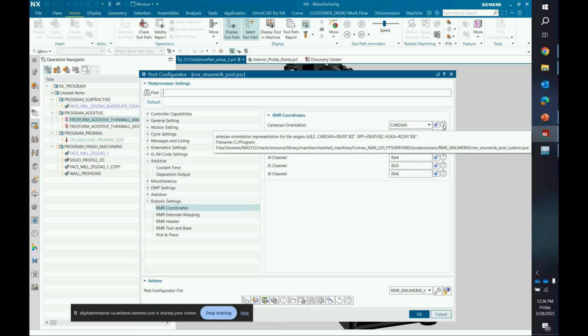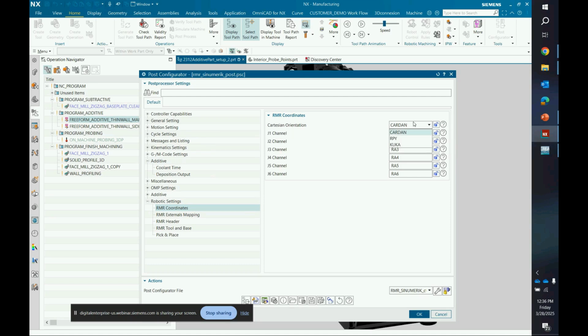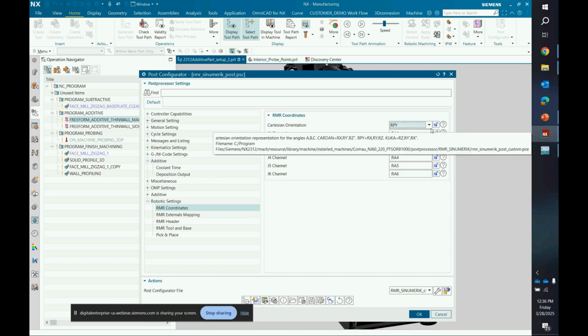So inside the Sinumerik controller, there is machine data that defines how the ABC is interpreted by the controller. But what's nice is we can debug and create this solution digitally and test it to see what the controller is expecting versus what I am giving it. So what I can do here, I'm just going to change this to RPY. So now instead of X, Y prime, Z double prime, we're just in RX, RY, RZ. Okay.